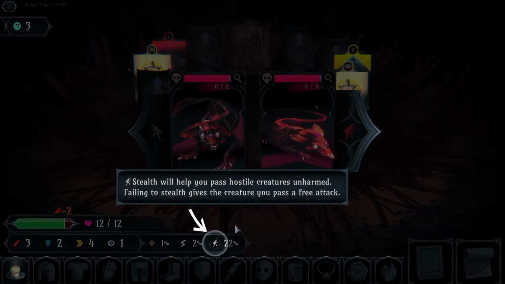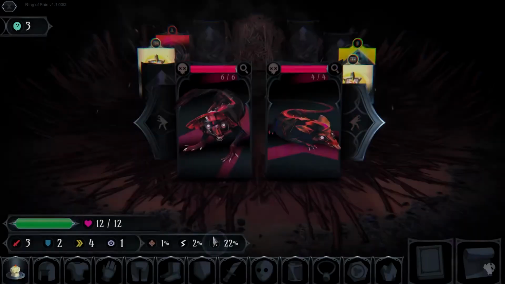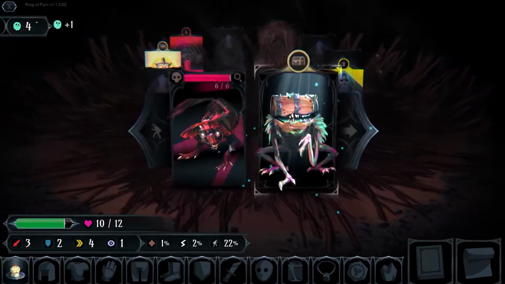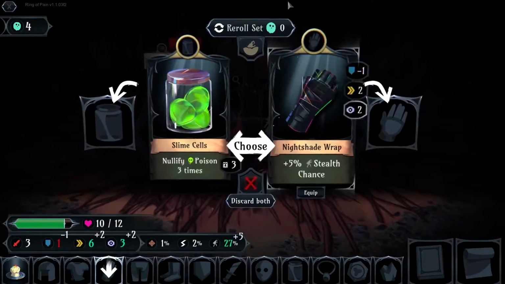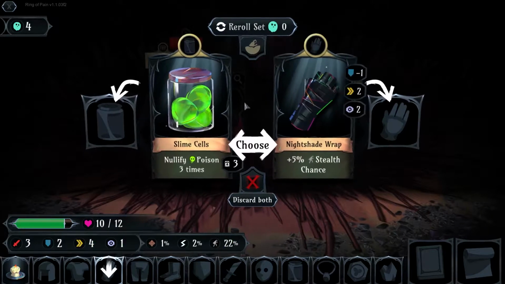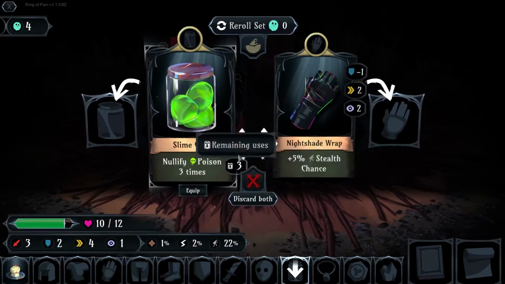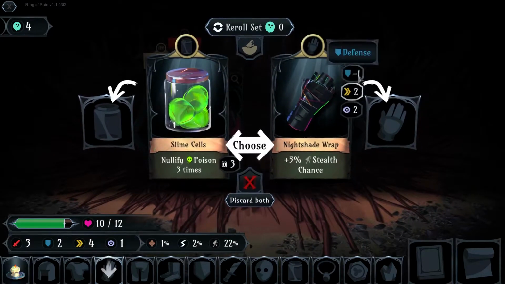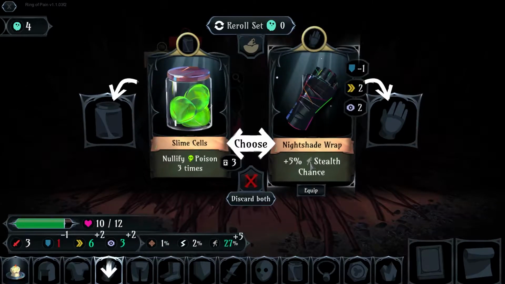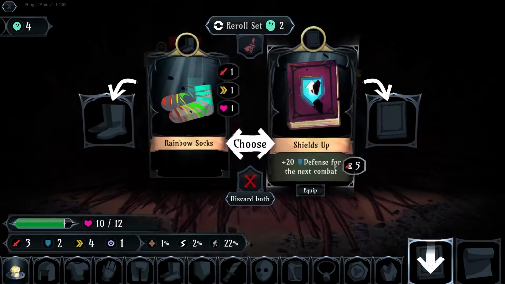Stealth will help you pass hostile creatures unharmed. Failing to stealth will give the creature you pass a free attack. Let's say I'm going to take an item here, because this is a mimic, you get items. You can choose to either take this, for example, slime cells, which will nullify poison 3 times. Or you get this, which will give you -1 to your defense, but an increase in speed and clarity with an increase in stealth. Neither of these look too great, so I will click reroll.